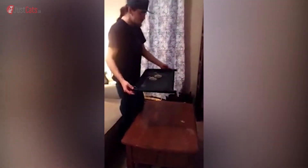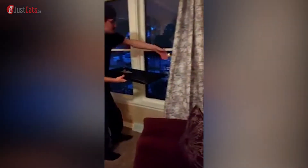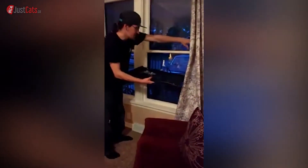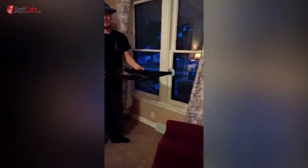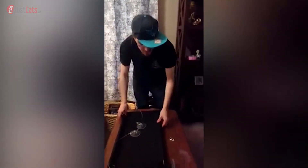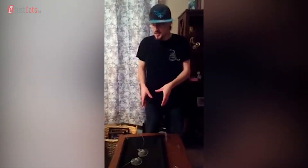I would have loved to have actually got a chance to see the cats use it, but as we can see right here, my windows are a tad bit too small. I checked all the windows in the house, even the kitchen window, and it doesn't fit. So I sat it on the floor without the suction cups and wires, and the cats did lay on it for a while. They clawed into it.